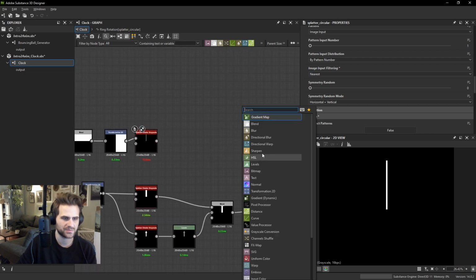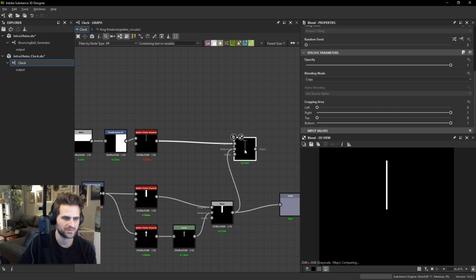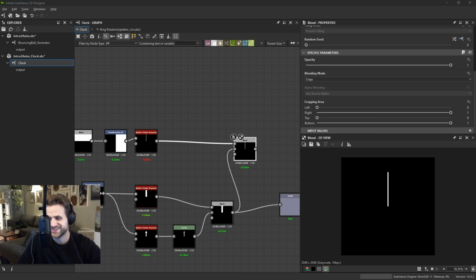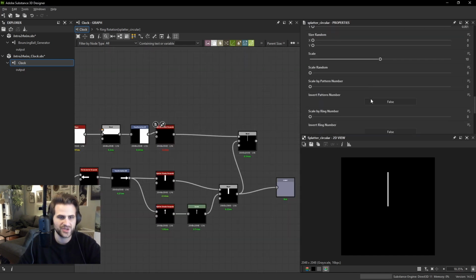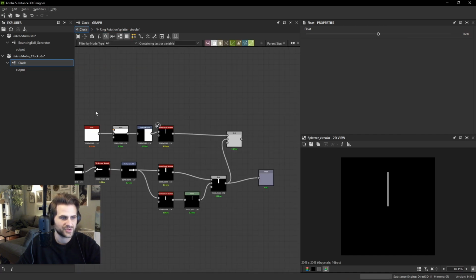And let's make the second hand actually be like, oh, you just lay it on, that's fine. Right, and this needs to move 60 times for every time the minute hand moves. So we actually have to take 60 and multiply it by 60. So it needs to move 3,600 times for every time the hour hand moves, right? The 3,600 seconds in an hour. So we just go down to our ring rotation and set this to 3,600. So there's our second hand.